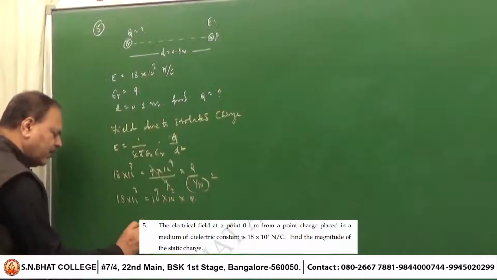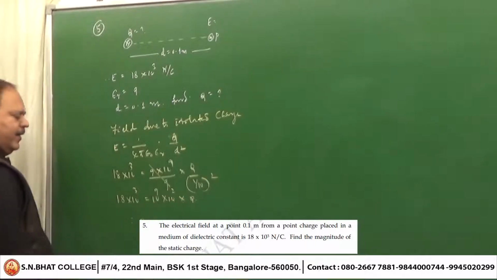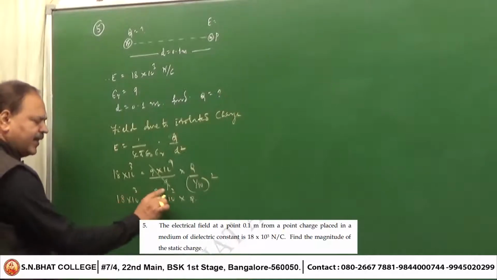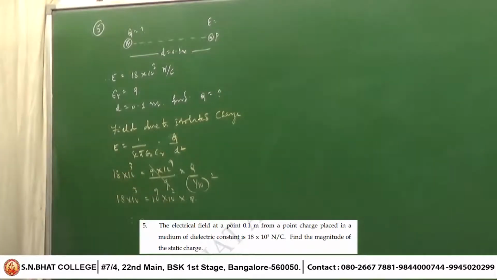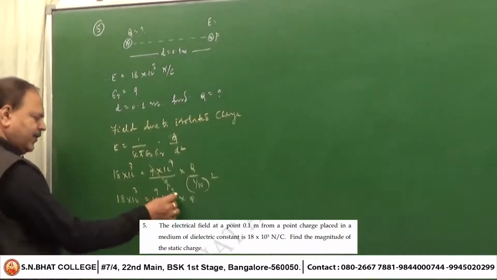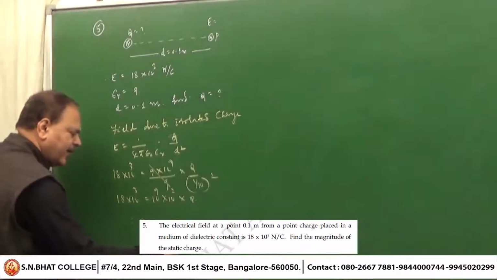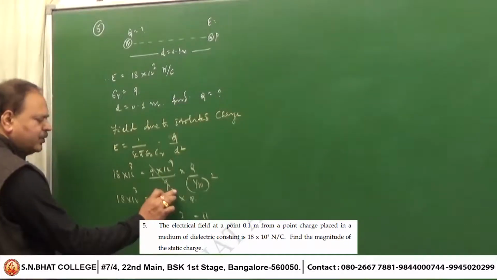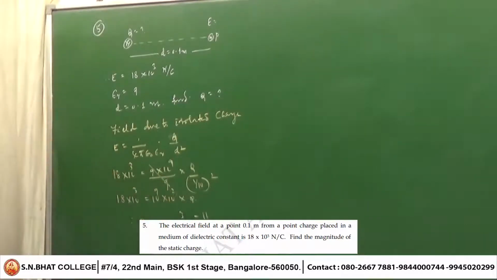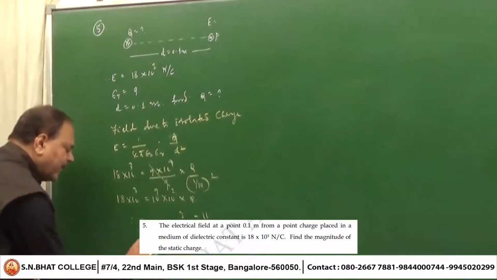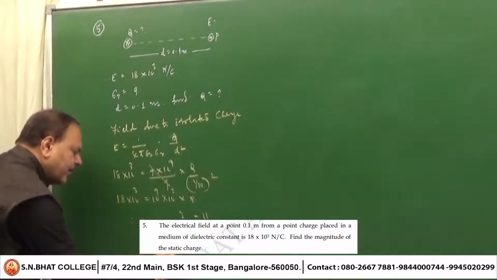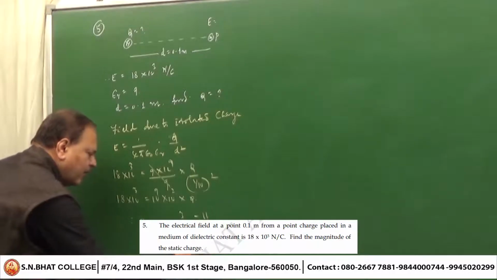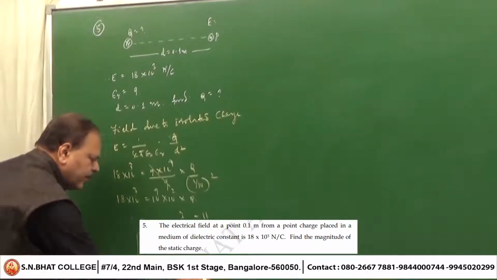And therefore your Q is equal to, remember, it is 18 only, 10 to the power of 3, and these are 10 to the power of minus 11. If you take it here, it is equal to 18 into 10 to the power of 3 into 10 to the power of minus 11. 9 plus 2 is 11, and if you bring it to this side, it becomes minus 11. And therefore your charge would be Q is equal to 18 into 10 to the power of minus 8 Coulomb. That's all.